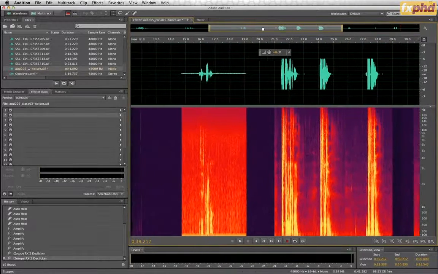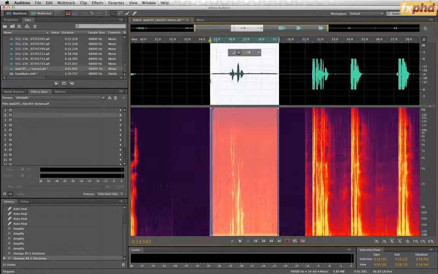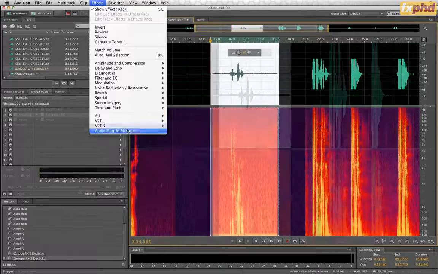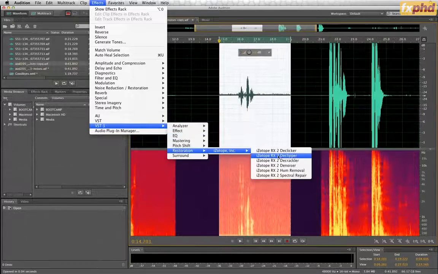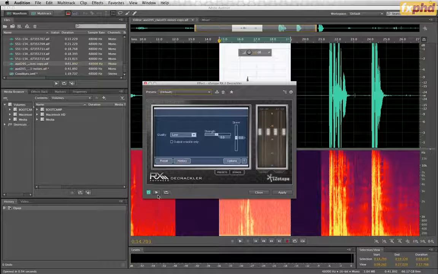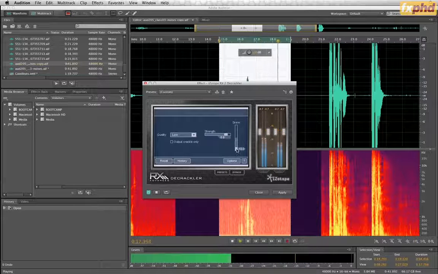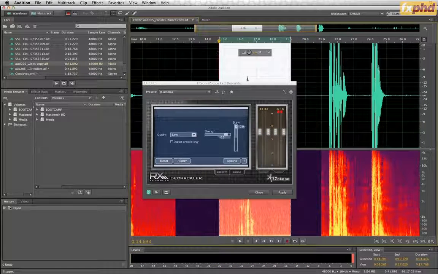Okay, so now we've got a couple things left. The decrackle we'll come back to now. The iZotope bundle also has a decrackle plugin, the iZotope Decrackler. I'll play across this. This is crackle. The skew adjusts the strength versus how much crackle is in the signal.